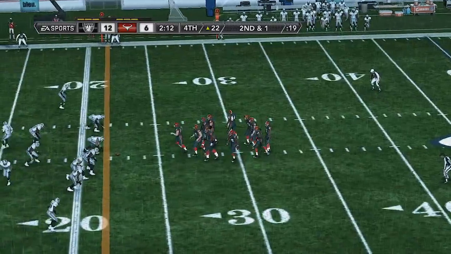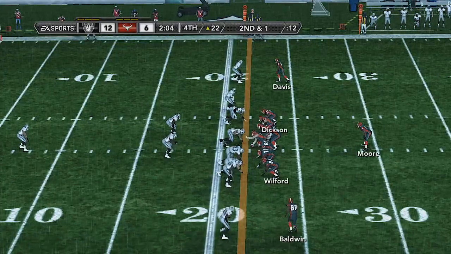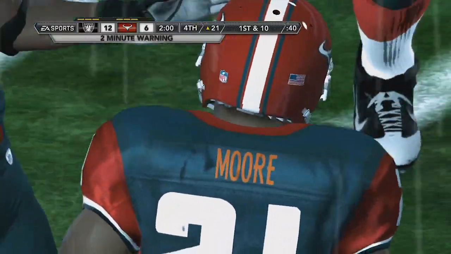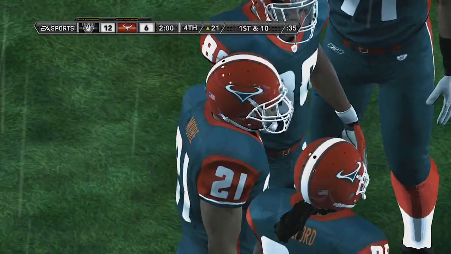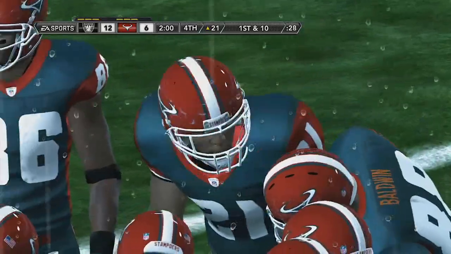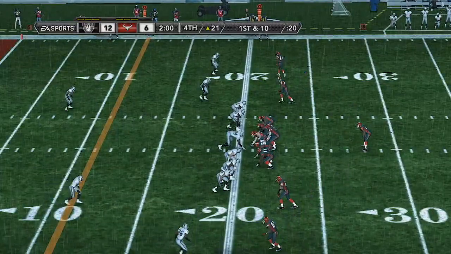Short yardage situation here, second and a yard. Pennington gives it up the middle. And for a defense in those short yardage situations, more often than not, you're going to give up the first down, but you certainly don't want to allow them to break out the big one. Now we have a first down and 10 to go. 2 minutes left in the ball game.